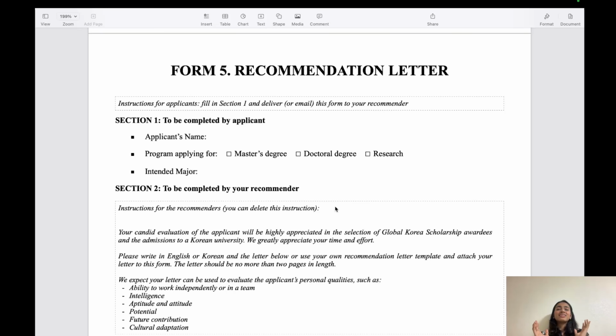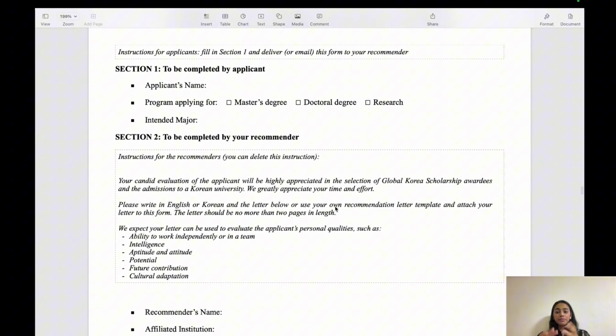Yeah. And there is a very big confusion going on for this year's recommendation letter. It is written in the guidelines that the recommendation letter should be sent directly to the embassy or the university, but this made the confusion whether the professors should send it directly to the embassy or university, and not you sending it along with your application form. But I don't think that is the case, and that is what they want to talk about.